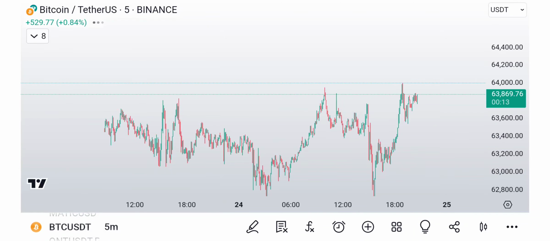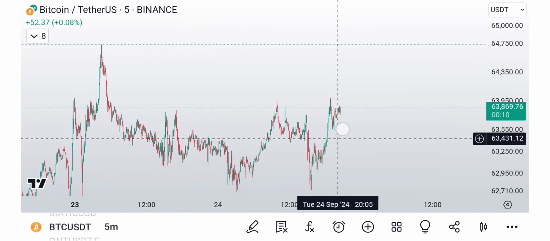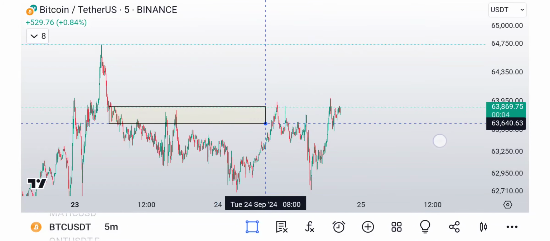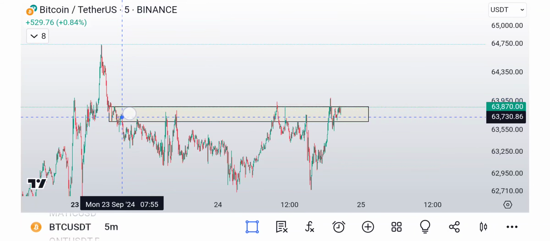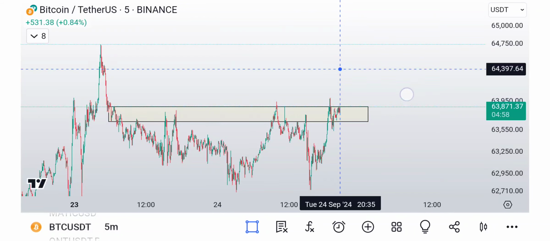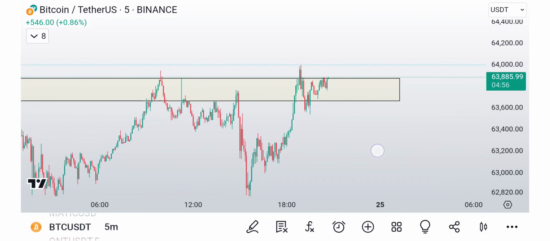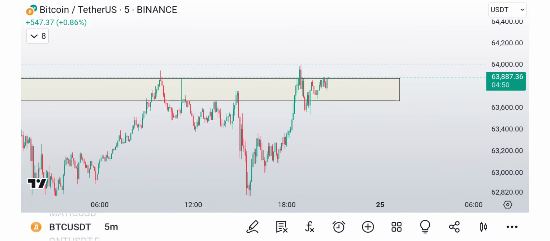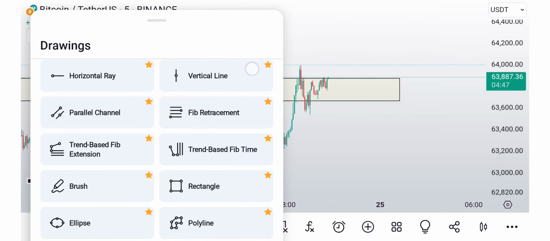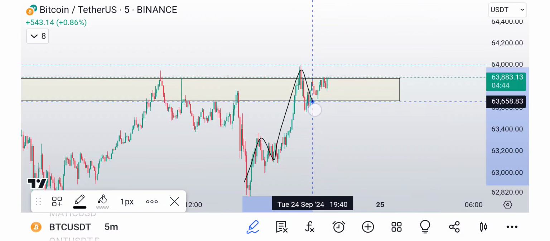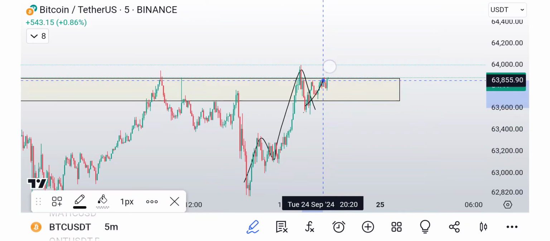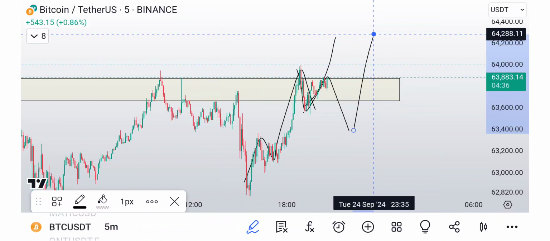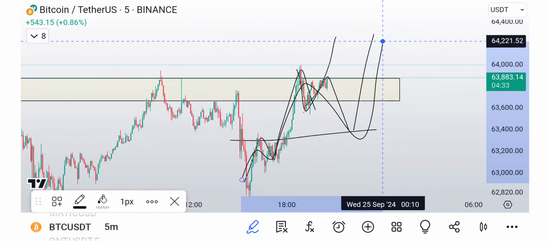But things can change. So I think we have a good chance at breaking this. Look at this. You can see all of this right in here. This is a very intricate resistance area right in here. So let's see if we could break it. I would love to see it break. We got a 1-2. We got a 3. We got a 4. Let's go up and get a 5. Or this is an A. This is a B. This is a C. And then we go up and get 5. We come down and back test, maybe a diagonal or something.